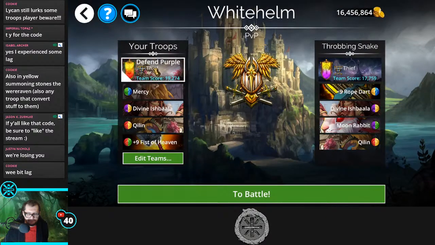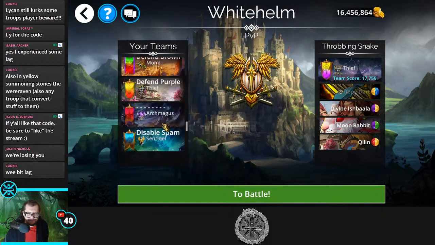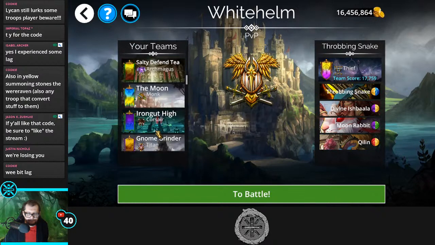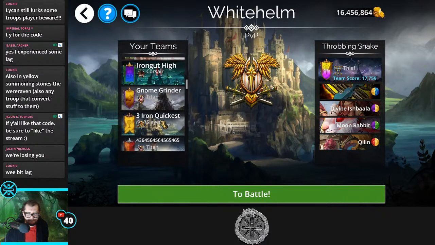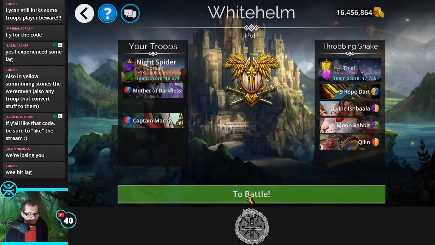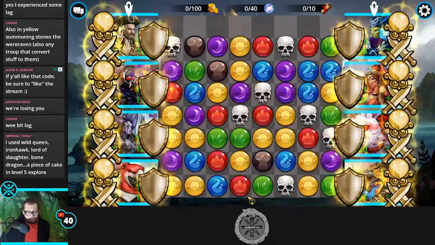Let's take this one, I guess. We'll do the good old spider. Where's the good old spider? Spider team. Hello? There you are. Alright, let's roll with that. And then we'll go show off the star.